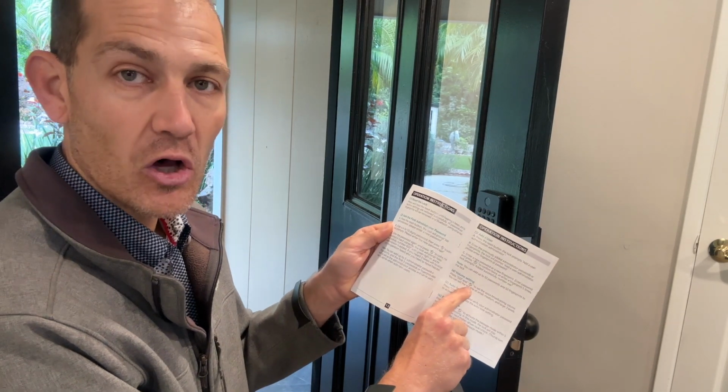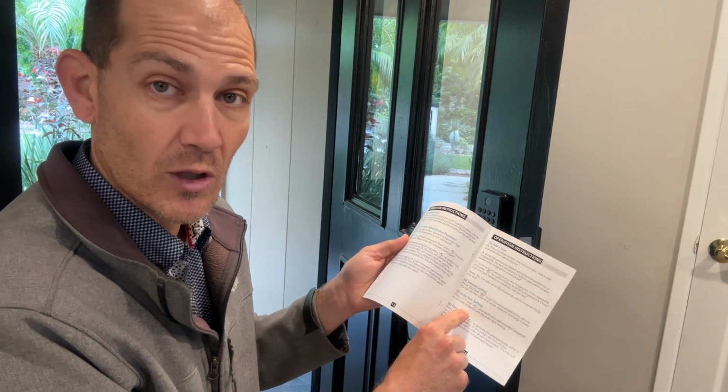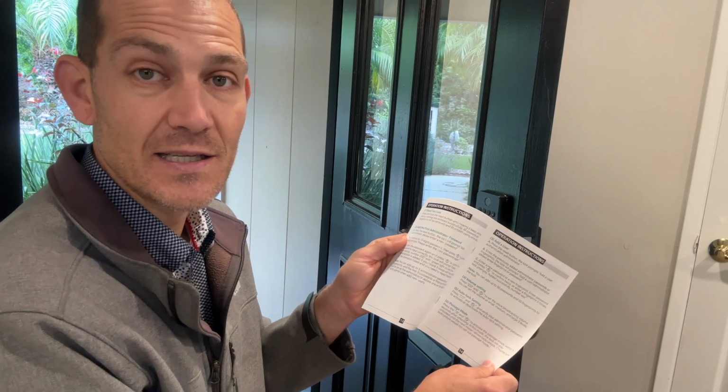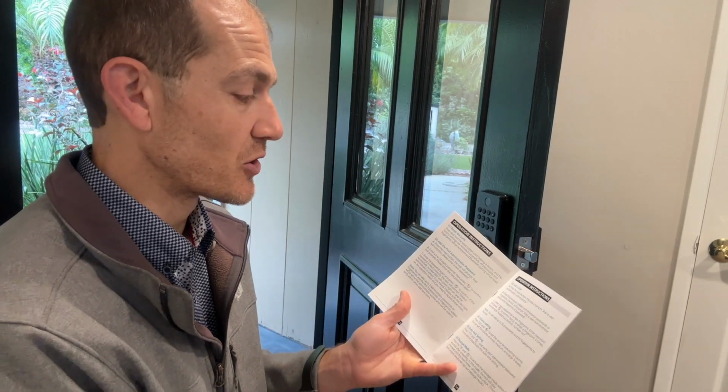You can change the volume if you don't want the sound. You can have it to where you turn off the auto locking. You can have it in passage mode where it won't lock again until after the next locking mode has happened. So passage, like you're having a party or an event and you want to just temporarily turn that off, you can just temporarily turn that off.